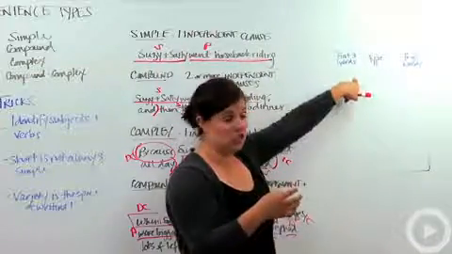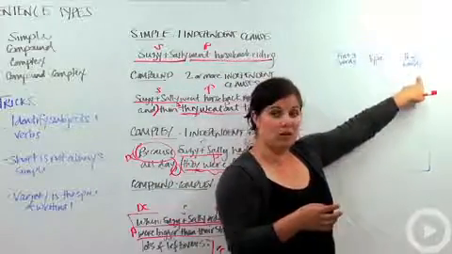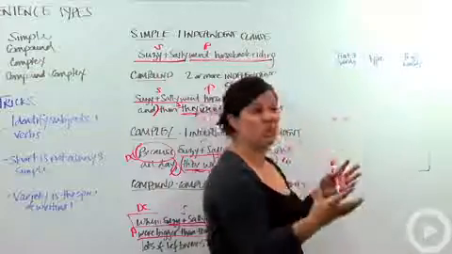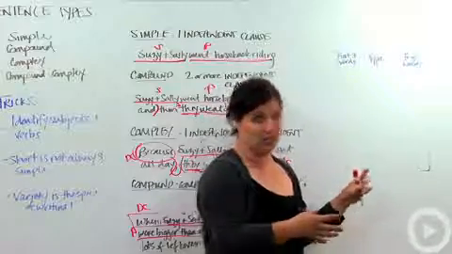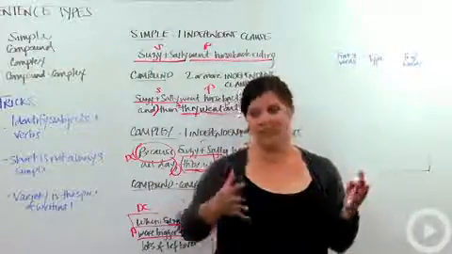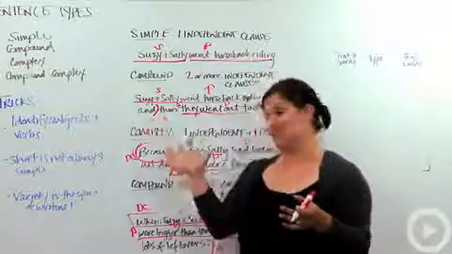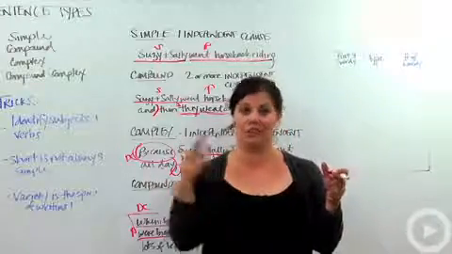Write down the first 3 words of each sentence, tell me what type it is, and then write down the number of words. What you'll start to see is a lot of patterns here. You might be really prone to using compound sentences all the time, or you might start all your sentences with the same 3 words. So this chart will help you reveal what I said at the beginning, that variety is the spice of writing. So you can use this and use your knowledge of sentence types in order to mix it up and make sure that you're keeping your readers on their toes as they go.